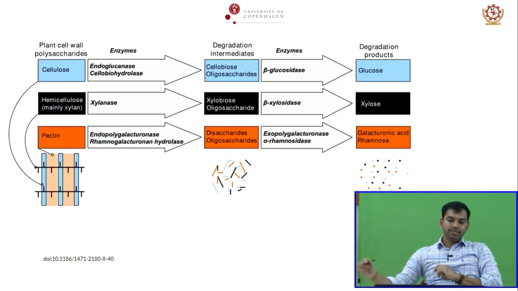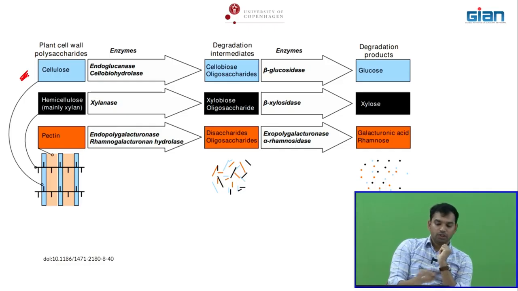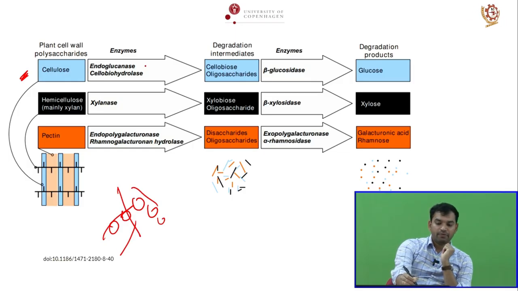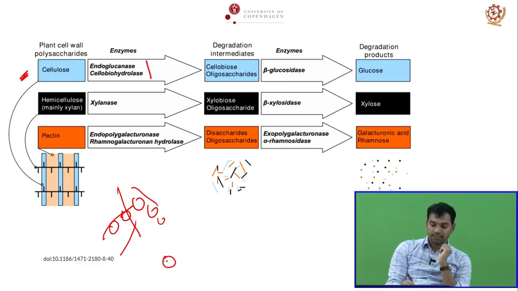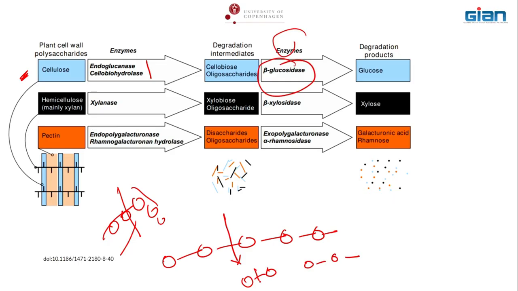Just to show one example, it's often not a single enzyme doing the job. Take cellulose as an example. Cellulose is a very complex polymer made up of glucose, with a different network, all right? Initially you have endoglucanase and cellobiohydrolase. Imagine this is a cellulose network. Usually the endoglucanase will cleave it here, and then you get oligomers of cellulose like this one. Then there is beta-glucosidase, an enzyme that converts oligomers into monomers. Then the hydrolysis happens. The same thing is true with hemicellulose and pectin.